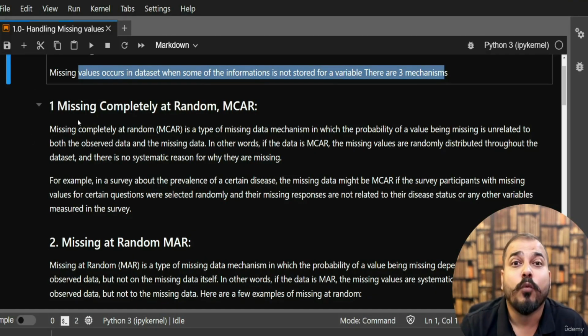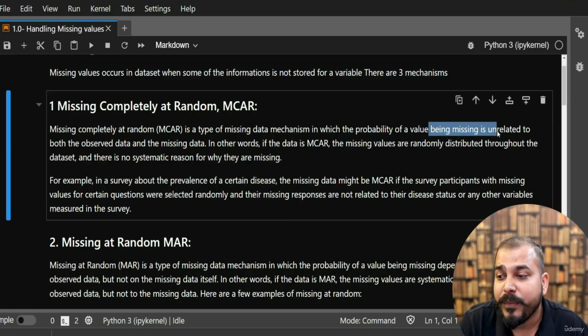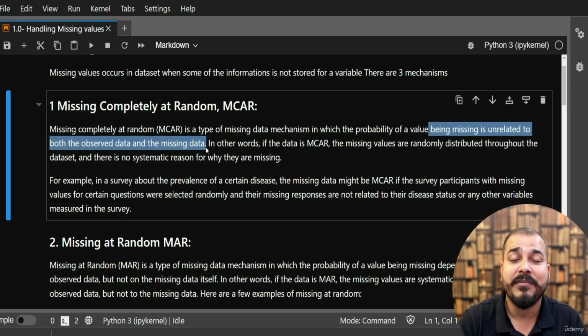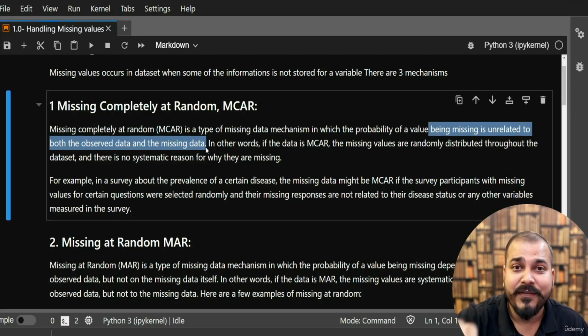The first mechanism for why missing values occur is called missing completely at random, also called MCAR. Missing completely at random is a type of missing data mechanism in which the probability of being missing is unrelated to both the observed and the missing data. That basically means there is no such reason why the data is missing.